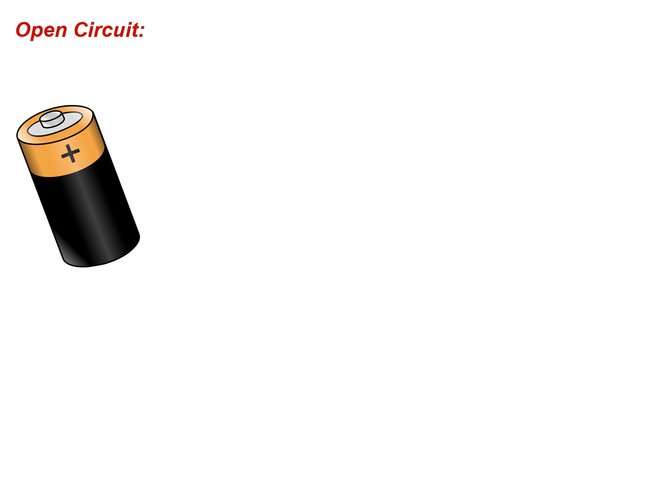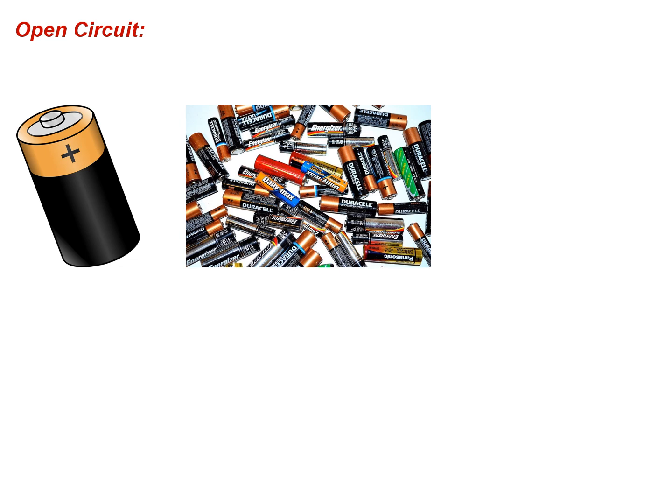Do you want to see a glaring example for an open circuit? Here it is. Yes, a battery lying in a shelf is an open circuit. You can see many open circuits here. They are open circuits. You can see here in terms of symbol. So no current flows when batteries lying in a shelf are not connected in a circuit. No current flows through it.